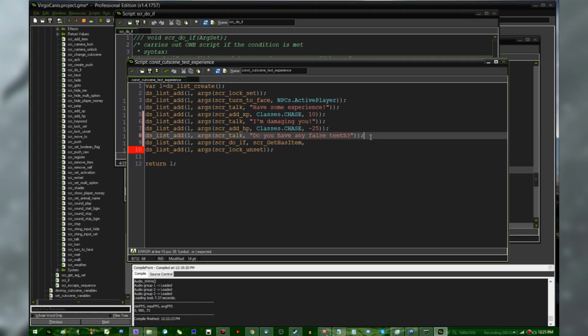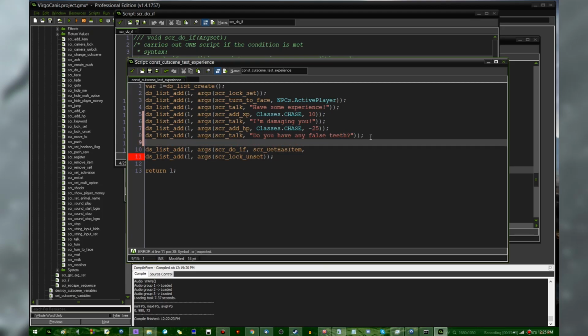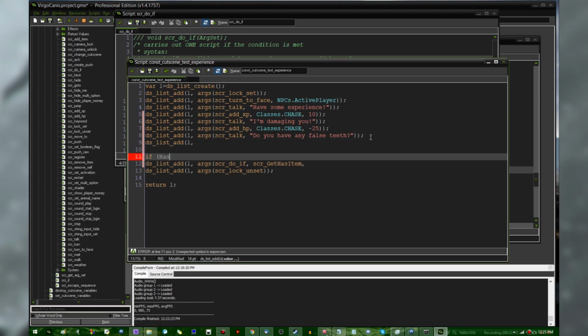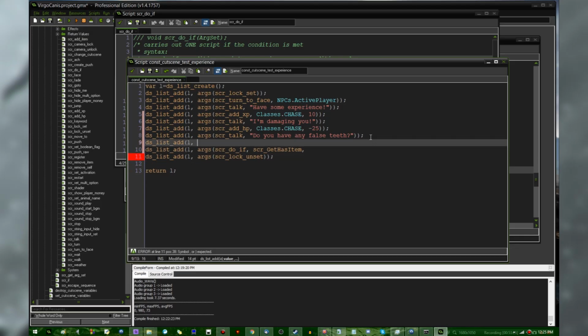The variable that I'm going to set, I can set temporary scripting variables because I can't unfortunately just say if has item. I can't just write it like this because this will execute as soon as the script runs, which is basically at the beginning of the game when the cutscenes are being constructed.